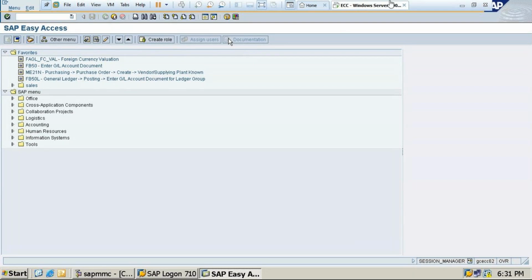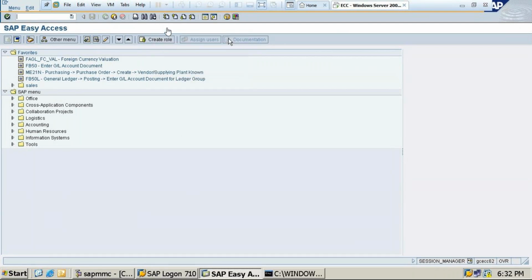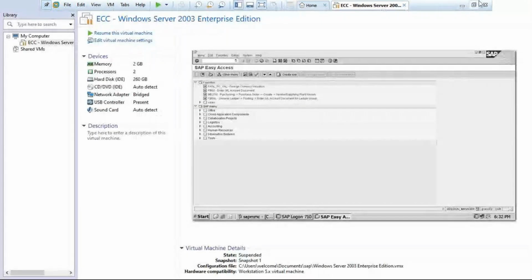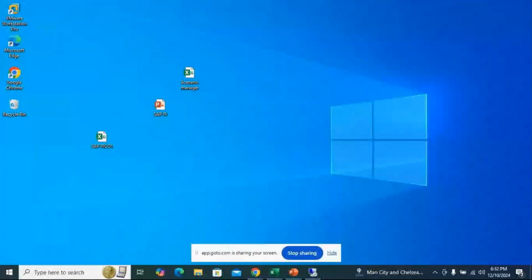Okay, so once you resume the virtual machine, we have the options here. This is called virtual machines where we are working. I'll show you once again. Here we have the option called suspend guest. I'll show you 1-2 times. You can see how it will work. When you get the screen, you need to close it as soon as possible. VMware workstation is not installed by internet; admin will install that.